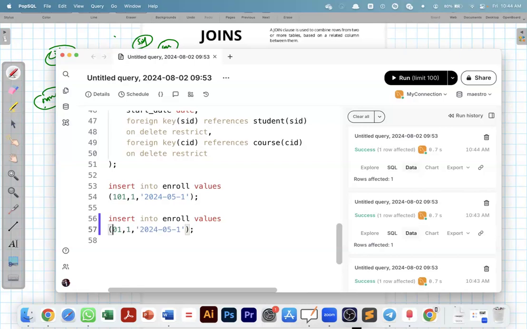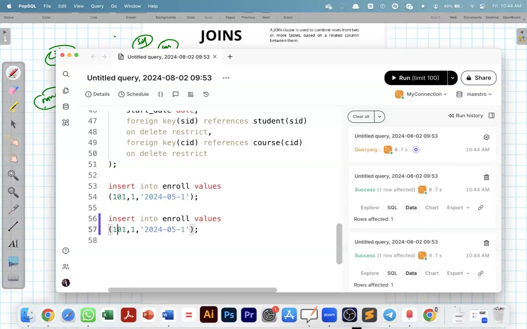Okay, just entering. We have 6 people. 101.